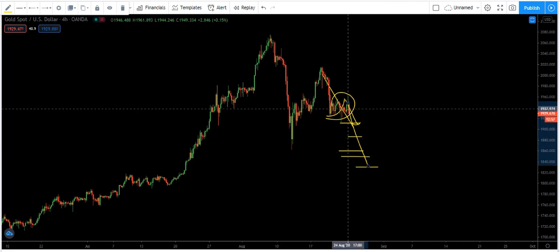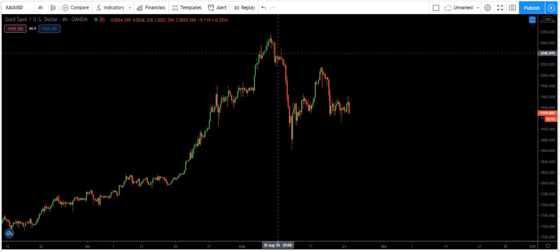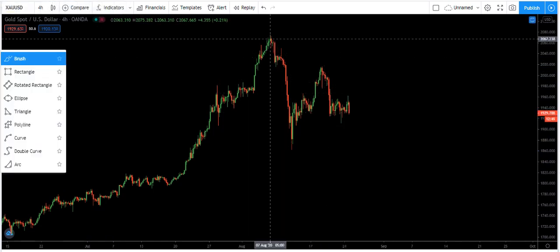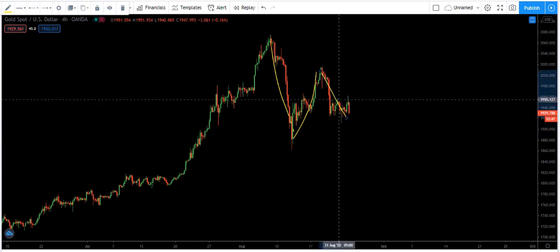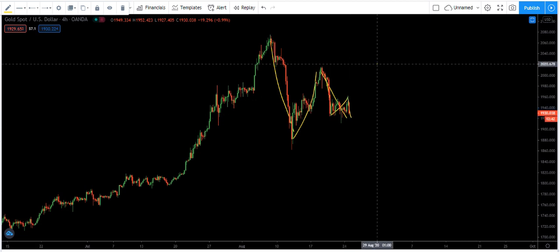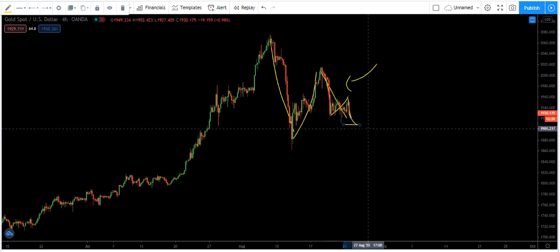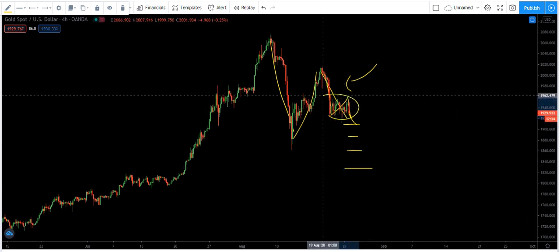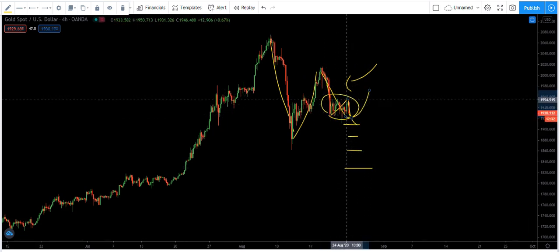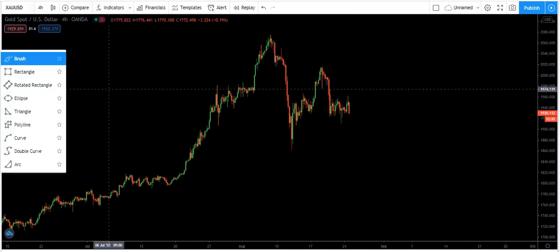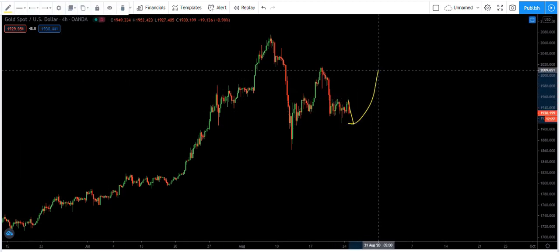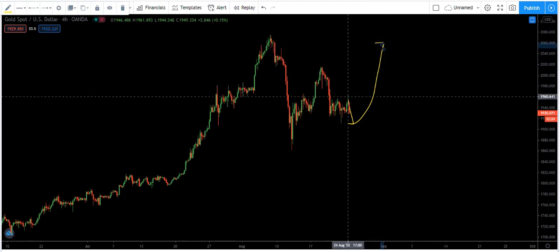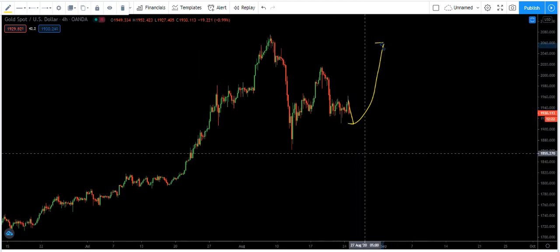And if any different case happens, we will have a different type of correction here, because right now we have 1, 2, and this is a 3, the last one. This one can be a complex 1, 2, 3. I mean the last move of this one can be somewhere around here or lower, we are not sure how deep it goes. That's why if you want to trade this one, if we get the buy as the price comes to this level, we can look for buy, because we are not sure how low this one can go.